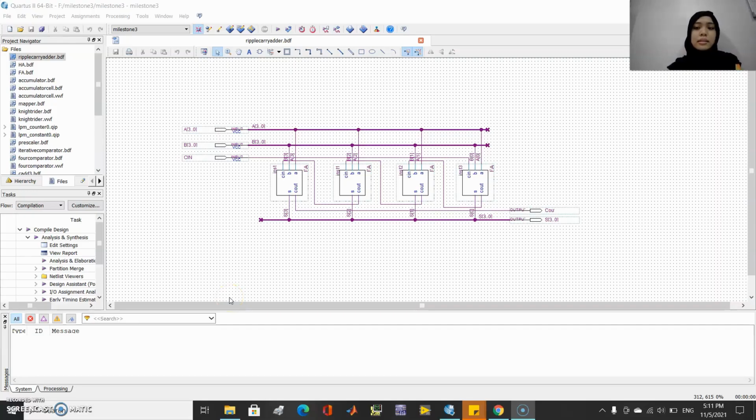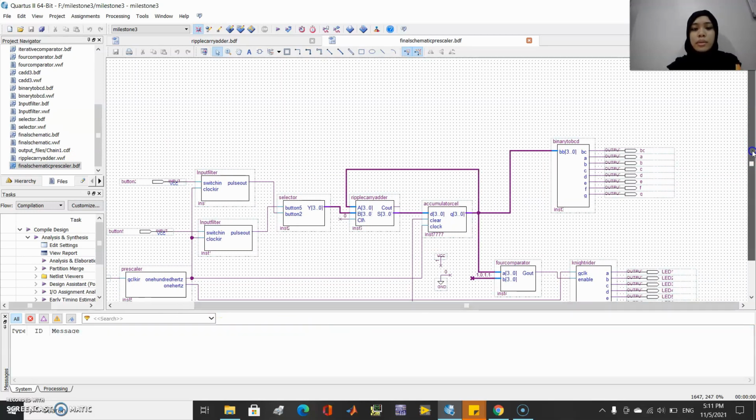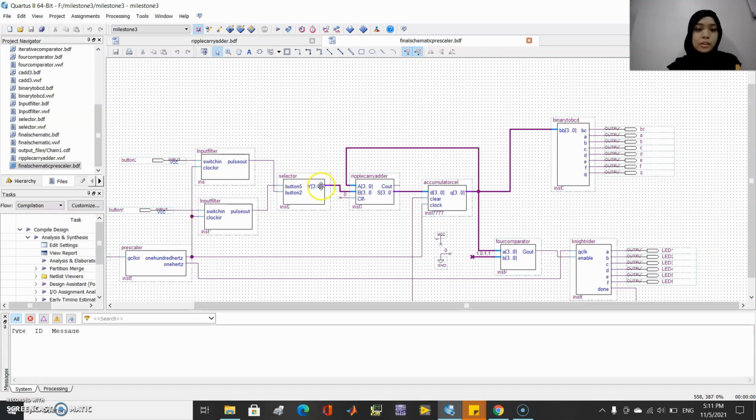So this is the ripple carry adder from milestone 1. It will be added at the final schematic with prescaler after the selector.